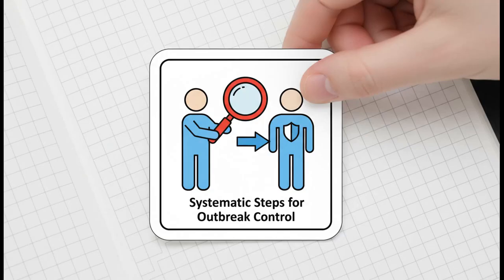First, you confirm you've actually got an outbreak. Then, you define exactly who counts as a case and go find them. You describe the data, time, place, person, to look for patterns. From there, you develop a hypothesis, like, I bet it was the potato salad at the company picnic. And then you test that idea. And finally, you act fast, control the spread, and tell everyone what you found.